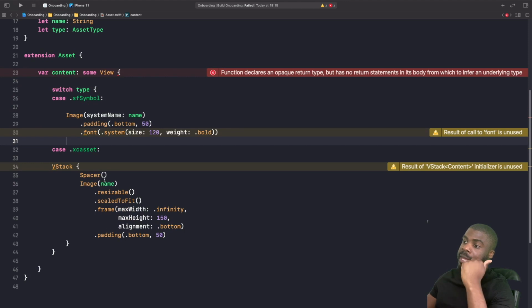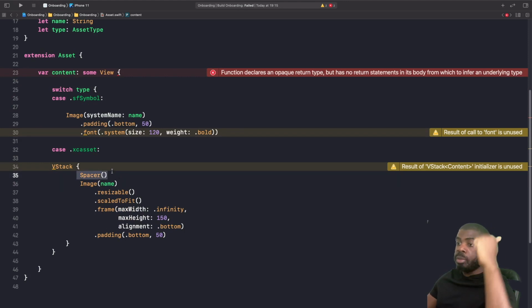That will have a spacer which pushes it down. We're also going to have an image where we pass in the name for the XC asset, make it resizable, scale it to fit, and set some frame size and some padding on the bottom of that image so it looks like it would in the design. We can't use the font on our image because it's not an SF symbol, so we have to manually give it a frame and do all that kind of stuff.